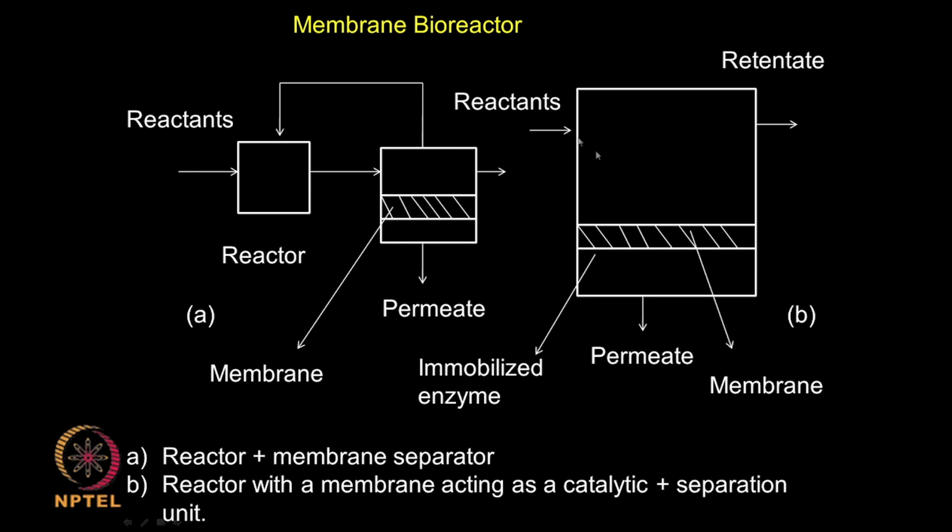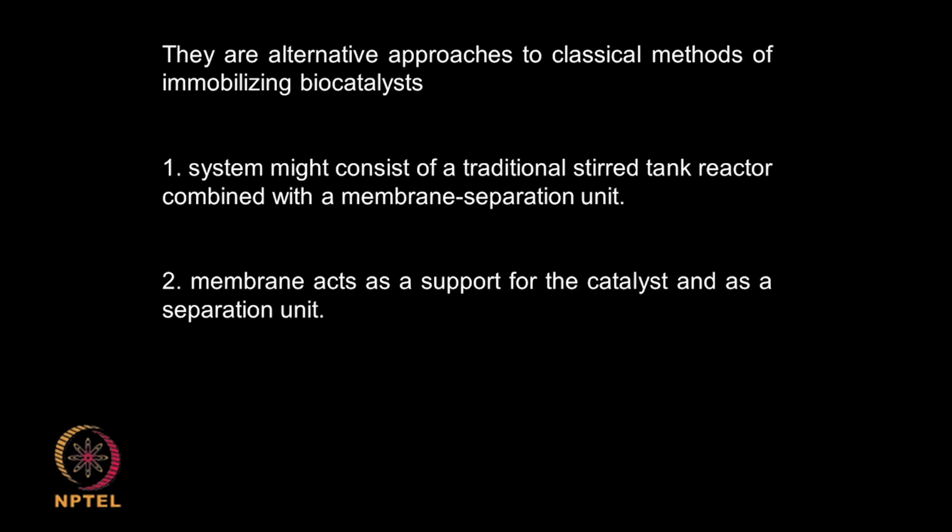The other system is where internally you have the membrane. Continuously, as the product is formed, the permeate gets removed, and so the retentate will contain your biomass, salts and other large molecules, all the time getting fermented here. The retentate can be collected from the top. So, that is a membrane bioreactor where the membrane is located inside the reactor. This is another membrane bioreactor, where the membrane system acts as a filtration unit located outside the reactor, and the retentate is recycled back. So, two different approaches by which membranes can be used in combination with bioreactors.